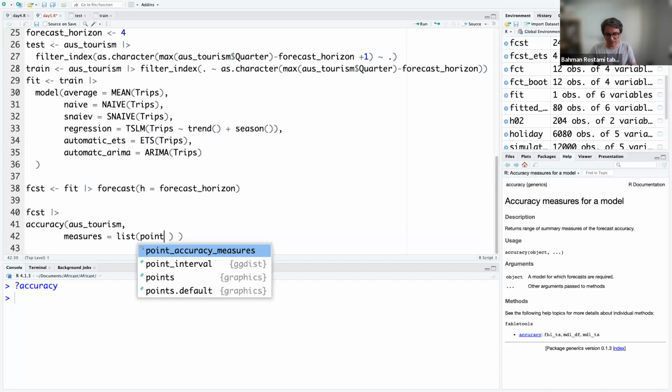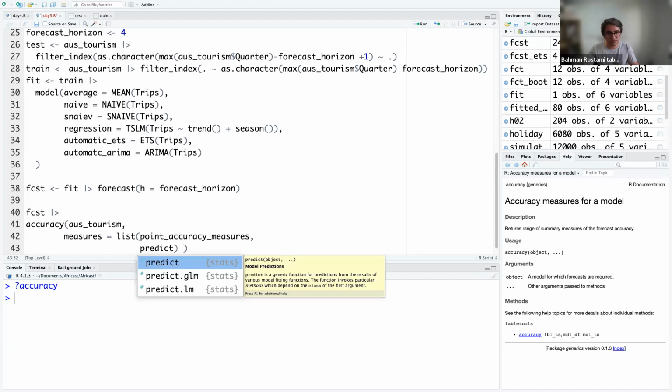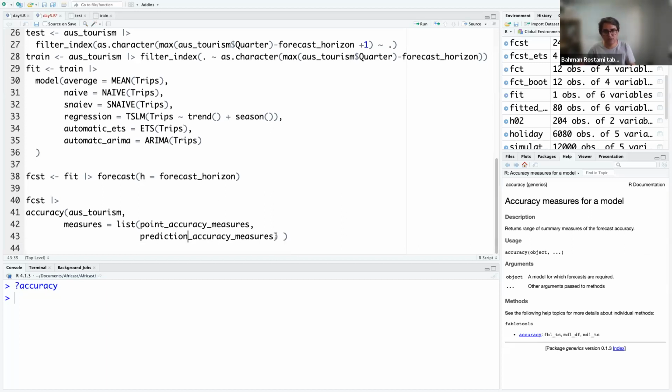And then here I can have point accuracy measures, comma, prediction interval accuracy measures, hopefully it is correct, right?